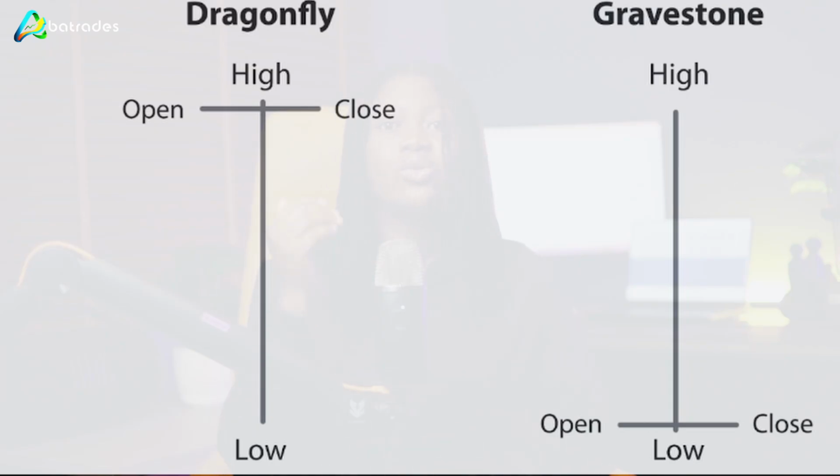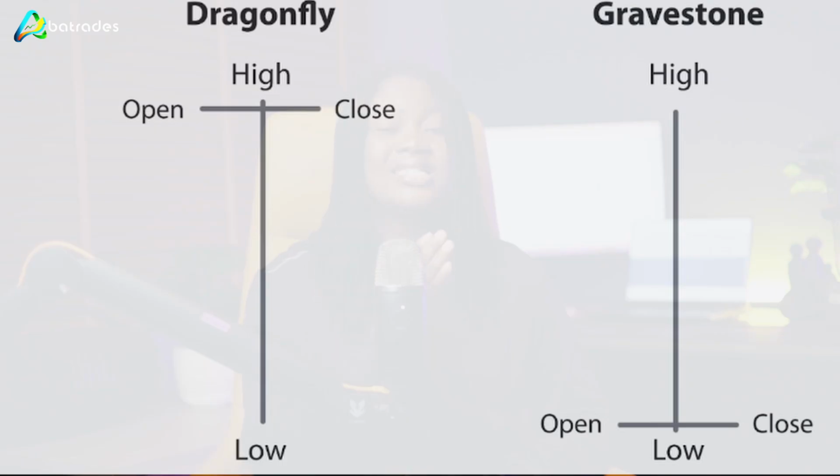And the gravestone doji just looks like a gravestone. You see how a gravestone looks like? I'll put it on the side of the screen so that you see it. So this has the body buried down, right? It has the body buried down and it has a very long upper shadow. Now, this tells you that buyers were able to push price all the way to the upside, and eventually sellers got that momentum to push price to the downside, causing the market to close just around the opening price, right? Giving that candlestick little or no body at all, right?